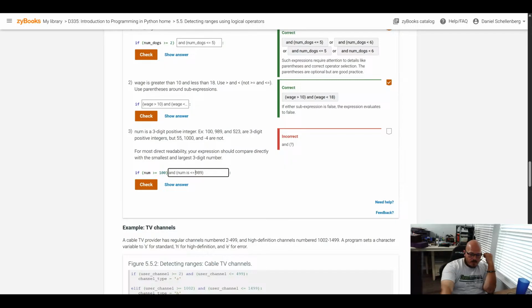Oh, so because I bet you it's talking about this right here, 999 before it hits 1,000. Or does it include 1,000? 1, 2, 3. No, because 999 is greater than 100 and less than our 3-digit positive number.